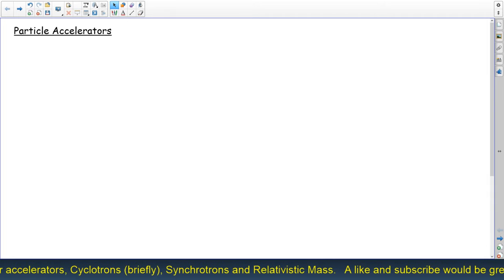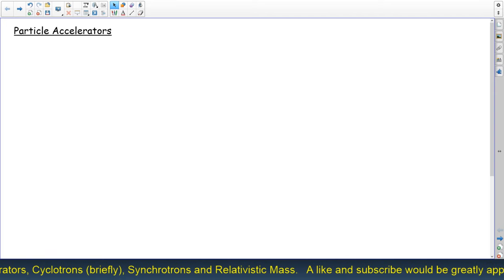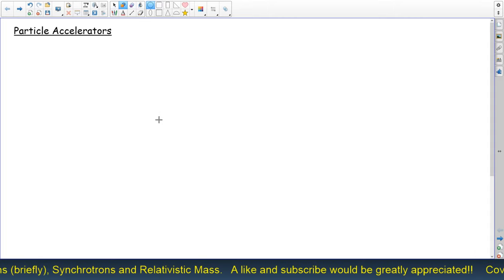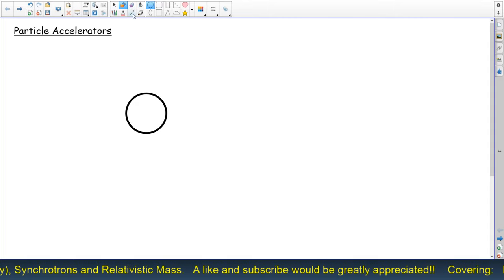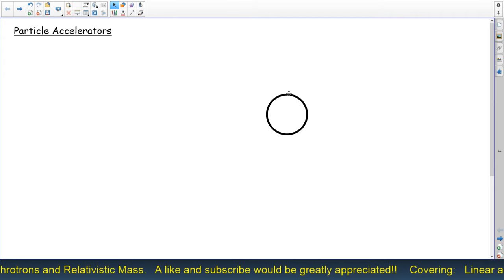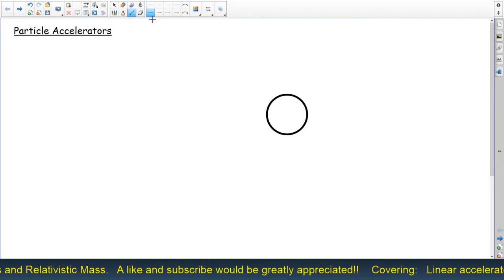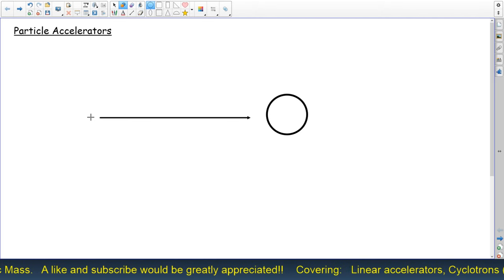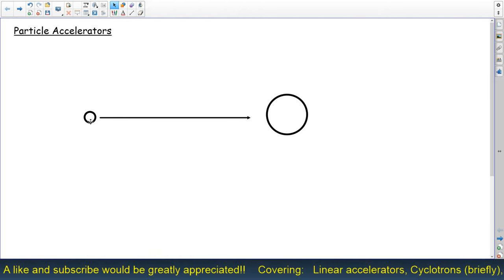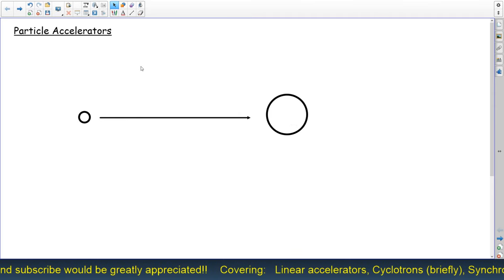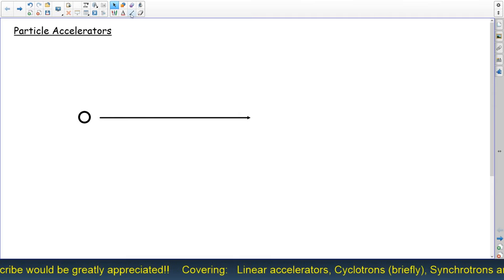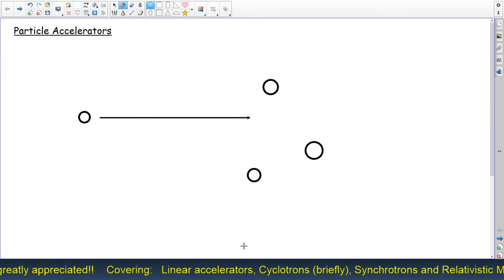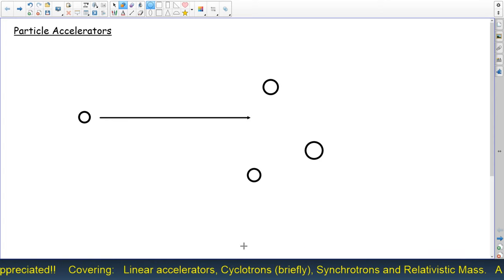Before we get there, we've got to go through some little stages, and we've got to understand why we want to do this in the first place. And there's a couple of reasons. Reason one is dead simple: if you have an object and you would like to see what is inside that object, one of the best ways to do that is to fire another object at it and smash it open. The idea being that you will smash this thing open, all its random bits and bobs will go every which way, and you can measure those bits and bobs and see what they're made of.